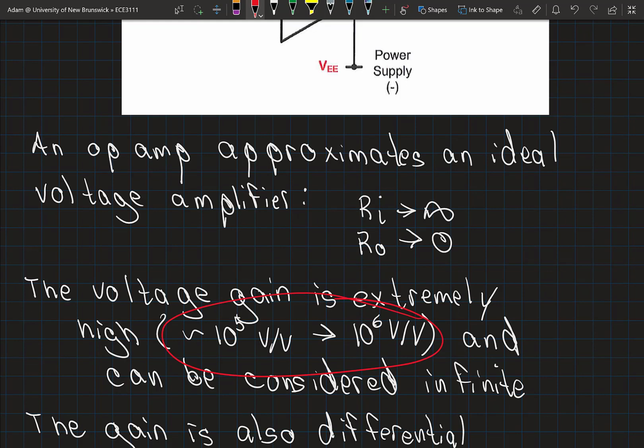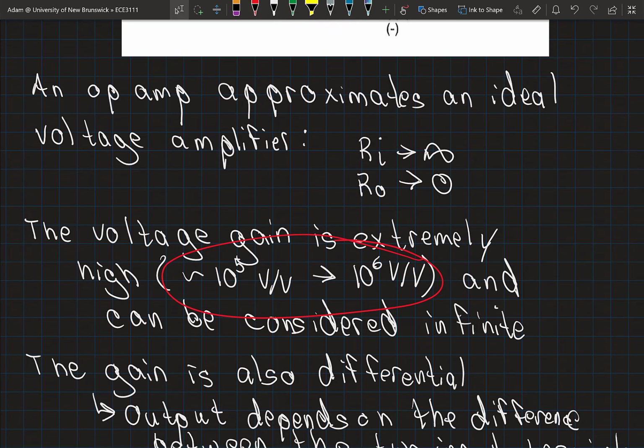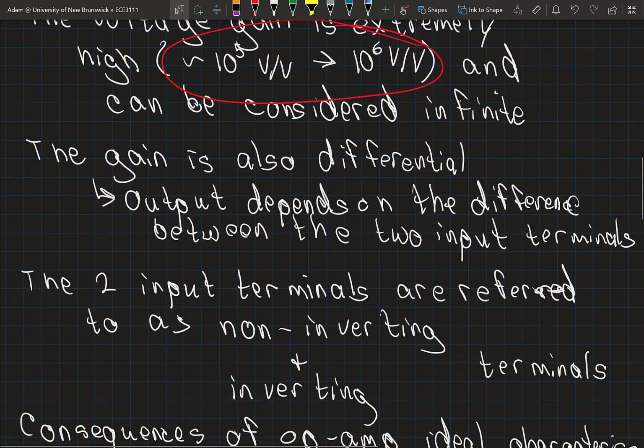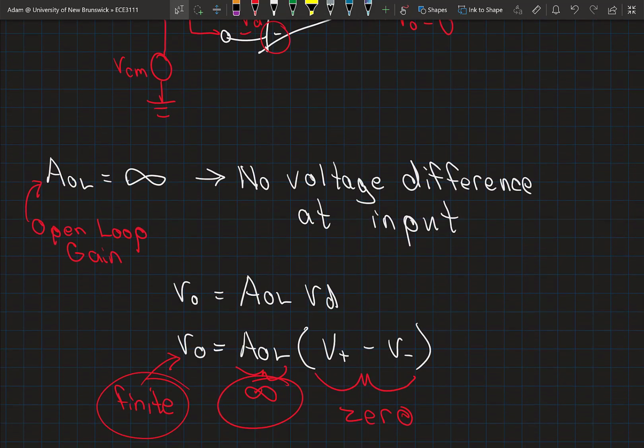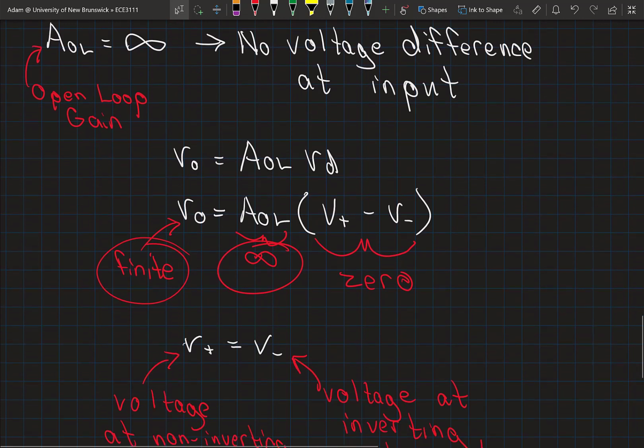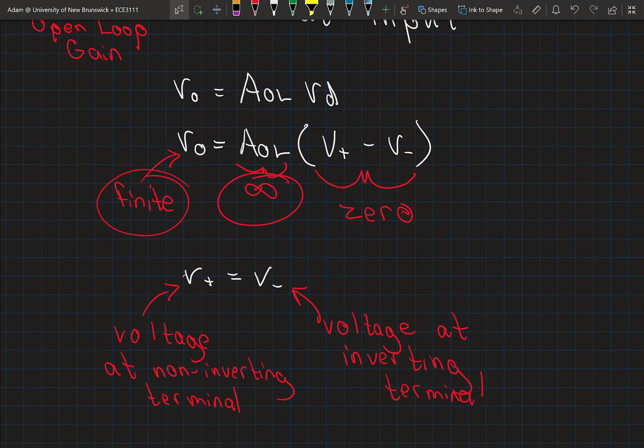on the order of 100,000 to a million volts per volt. That seems excessive, but even if it isn't, even if that is the kind of gain that maybe you want, one of the issues with the open loop gain is that it's highly variable and we can't rely on it being a known fixed value. So in the next class we're going to investigate how we can use negative feedback to allow us to gain control over the magnitude of the gain of our operational amplifier circuit.